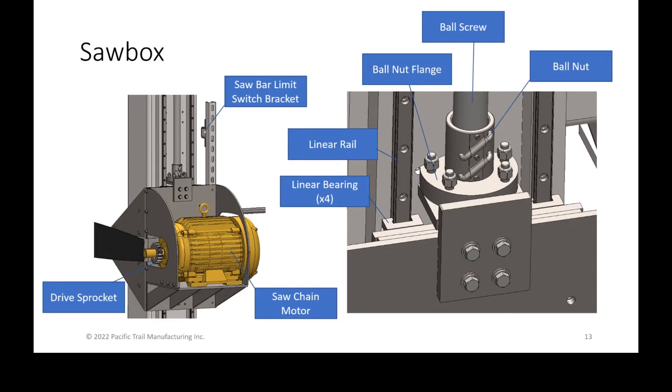I wanted to point out in the upper left the saw bar limit switch bracket. When you are moving the saw bar up and down, it automatically stops at the top and bottom of the stroke. That limit switch that is fixed on the 10 by 10 can be tripped, meaning it gets hit and stops when the limit switch hits that bracket.